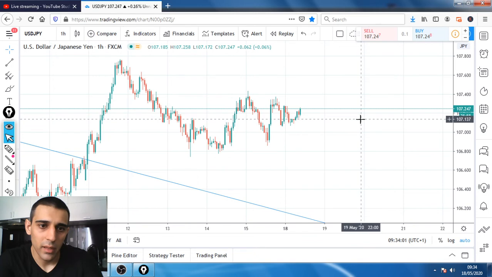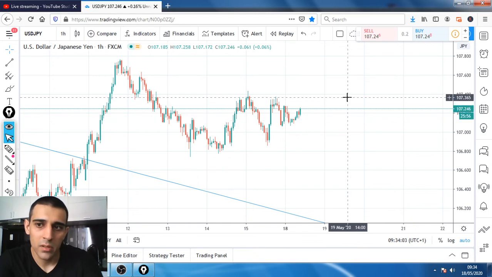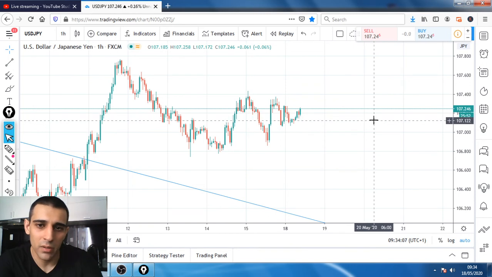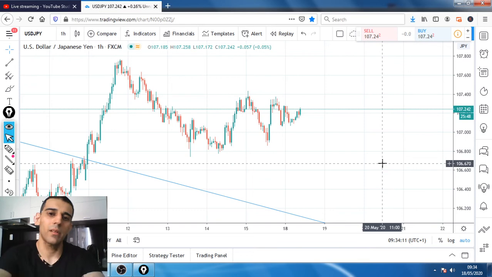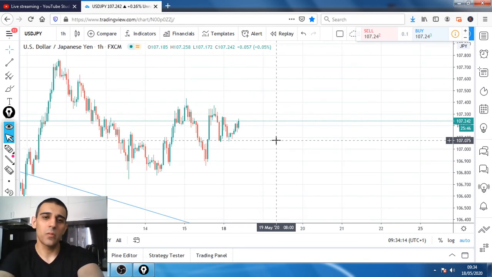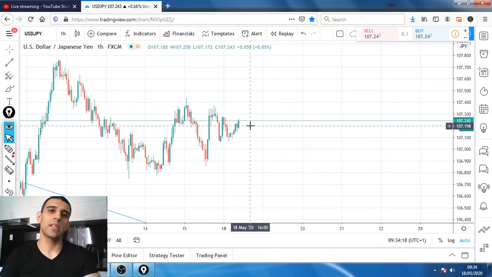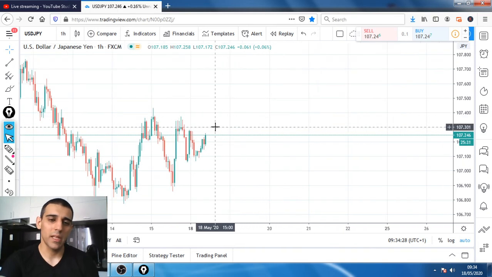I was thinking maybe a long play towards 107.35, but it's a very tight range, so I can't really justify it. It's probably good for scalp trading, more or less, because even on the day trades, the range is very tight. We're looking at about a 15 pip gain on this one, which would be like a 5 pip stop loss. So I don't take trades like this one.